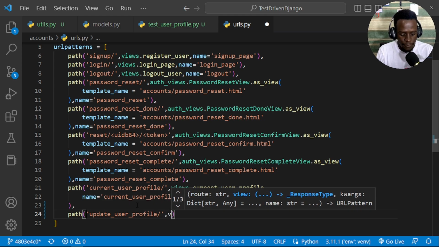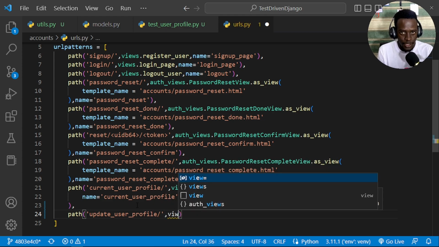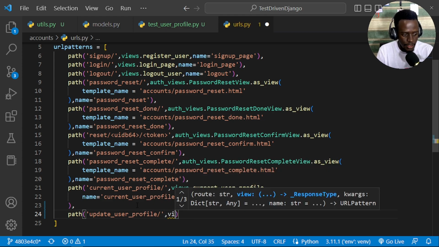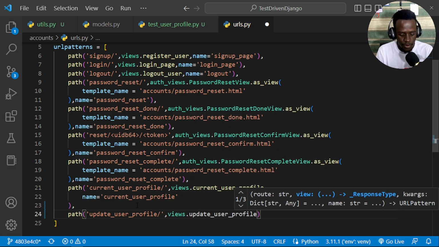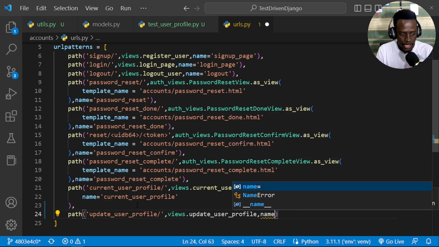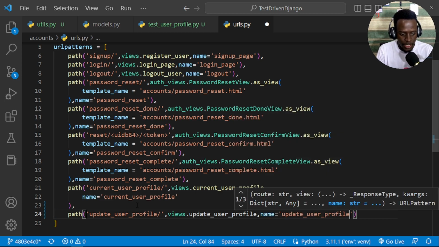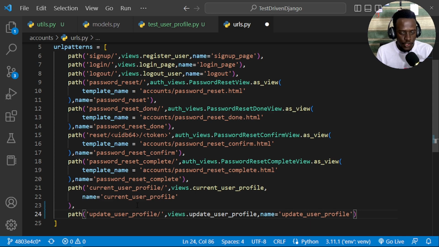Then in there I'll have to attach this to a view which we haven't actually created yet. So I'm going to say views dot, we shall still call it update user profile, and then we shall also go ahead and have the name of this specific user profile. So in this case I'll just come and say that our name is going to be the same update user profile name that we had there.